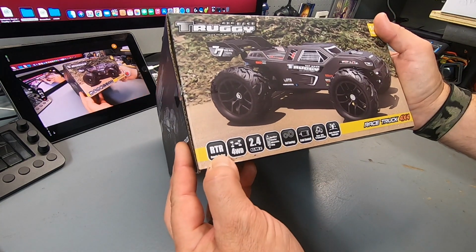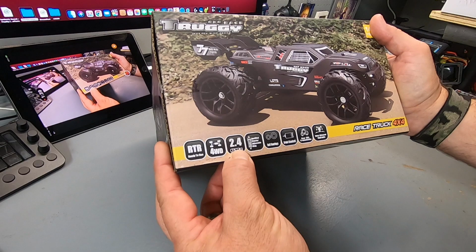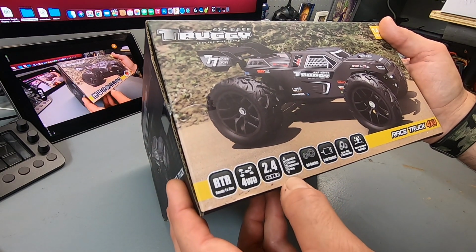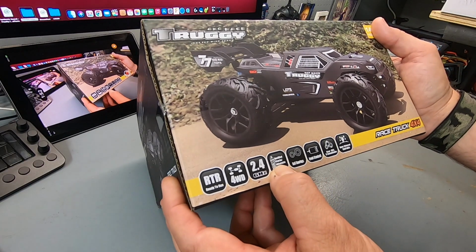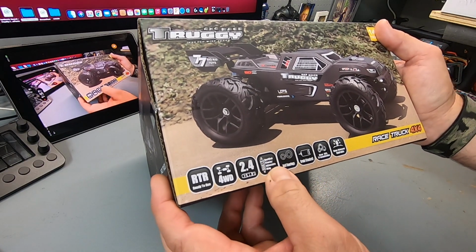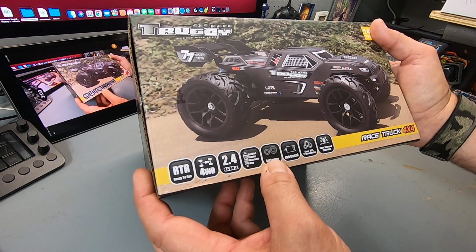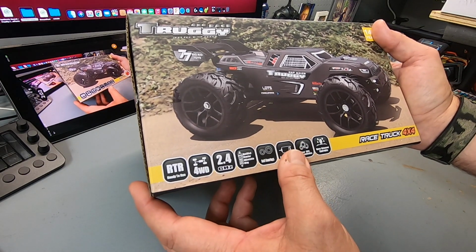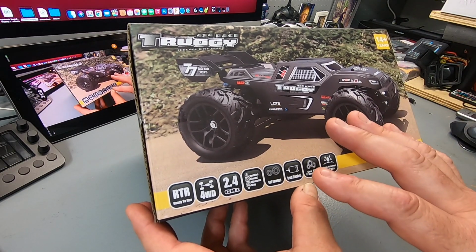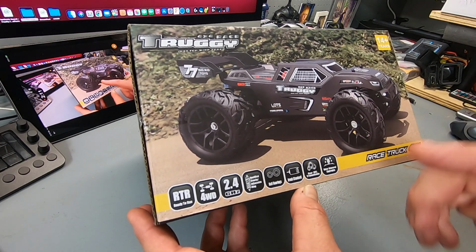We're looking at RTR, 4-wheel drive, 2.4 gigahertz. What does that say? Adjustable something? Oh, I think it says oil filled. The words are so mashed together. It might say oil filled shocks, ball bearings throughout. It is a brushed setup, but most likely vehicles such as this are also designed to go brushless.